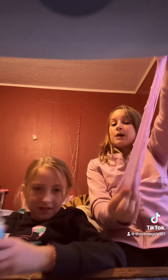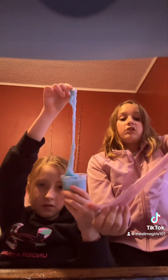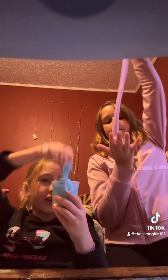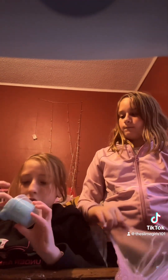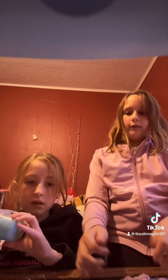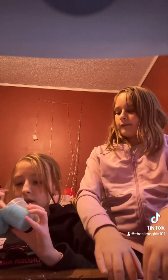For beginners, jiggly slime is the way to go. For intermediate, cloud slime is good. For extreme, you should probably try clear slime — it's really good but it gets sticky really fast. Why is there a star in my Under the Sea slime? I have no idea — how do you even get that in there?